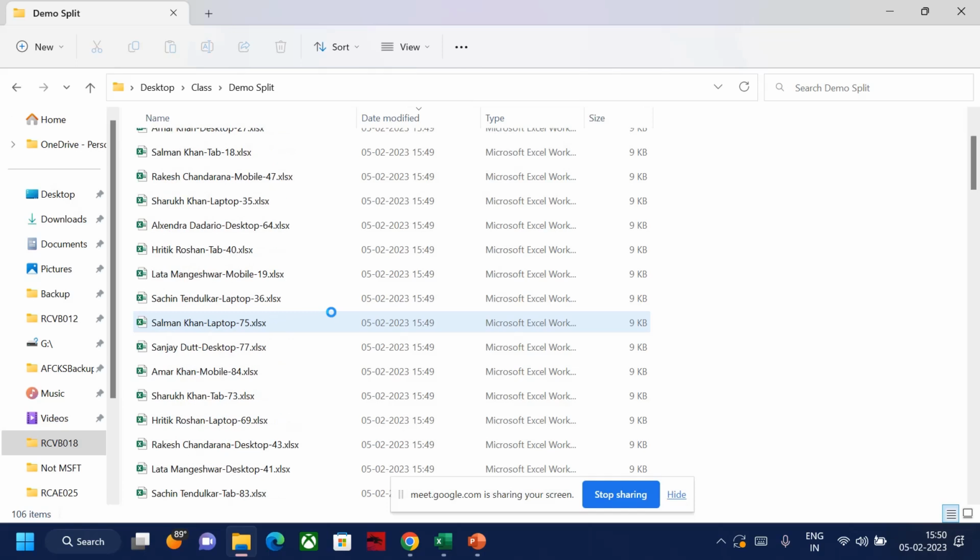Okay, more files are getting created because all those combinations are very unique. That's why more and more files are getting created.